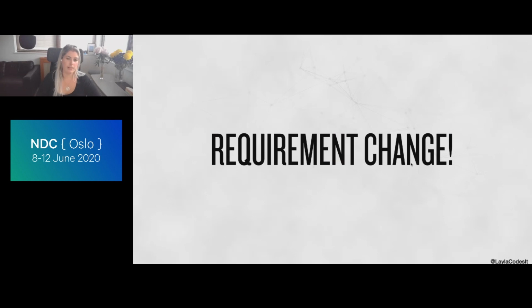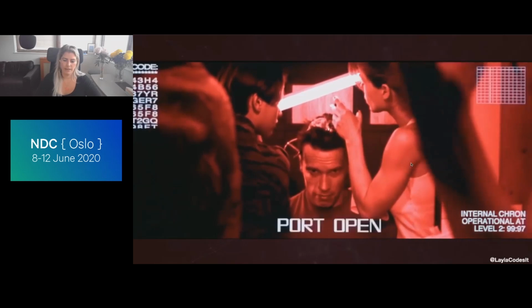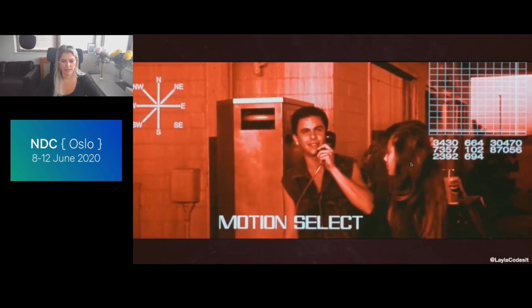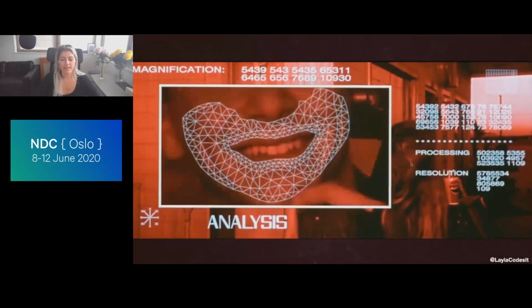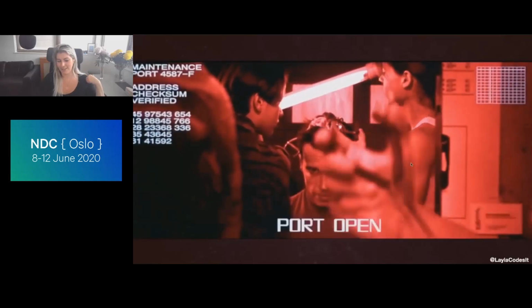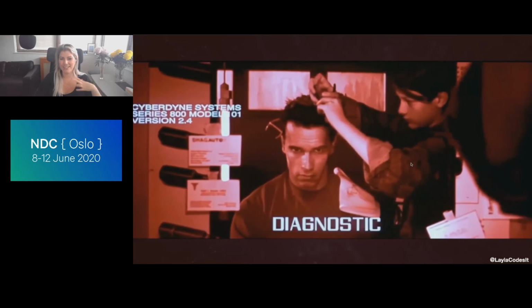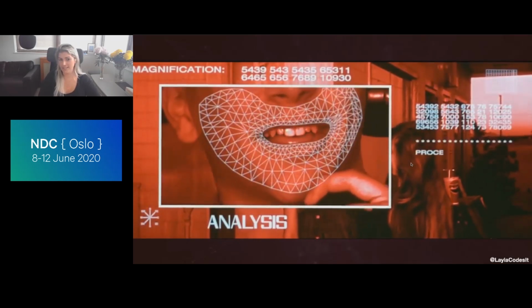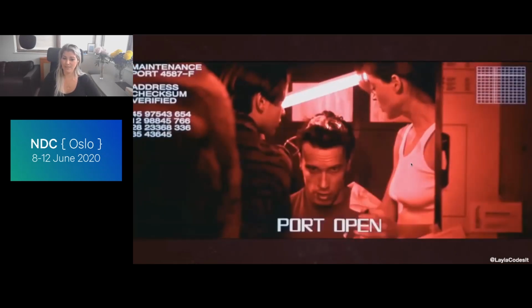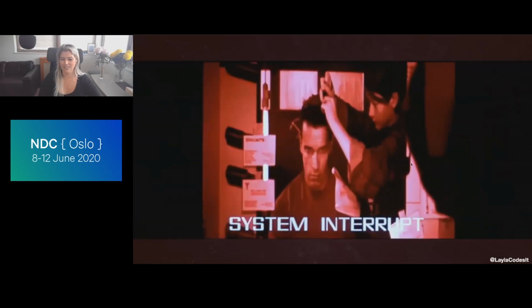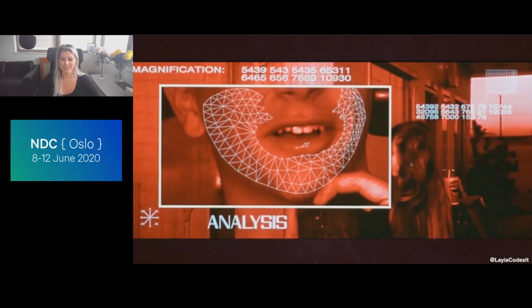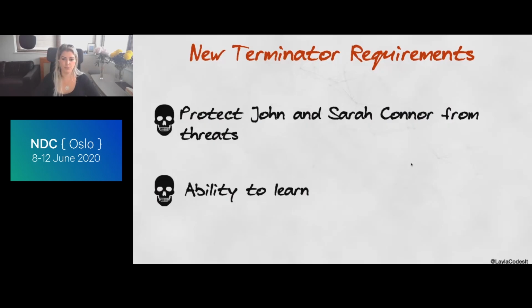requirement change. Let's see what this one is. Okay, so Sarah Connor's doing something funny with the Terminator's head. This is interesting. And it looks like he can learn things. Now, if you have not seen the director's cut of Terminator 2, this will be an unfamiliar scene to you. This is only in the director's cut. And a little bit of trivia there is the head you see in the foreground, the back of the head is Arnold Schwarzenegger's stunt double, and the arm is Linda Hamilton's sister. So this hand closest to us is Linda Hamilton's sister. So just a little bit of movie trivia there. So they switched his chip from read only so he can learn things. So our new requirements are protect John and Sarah Connor from threats and an ability to learn.